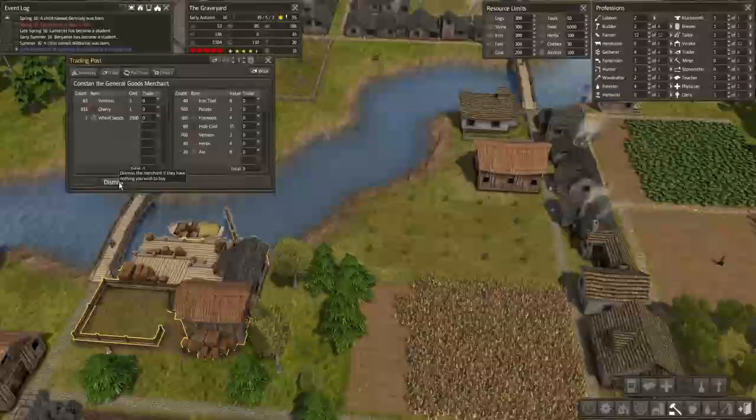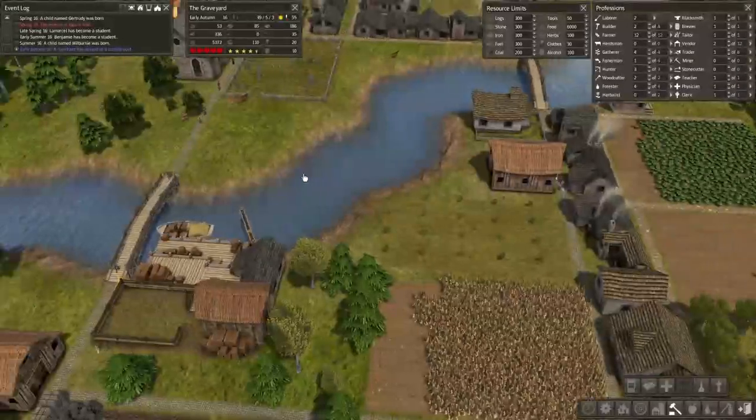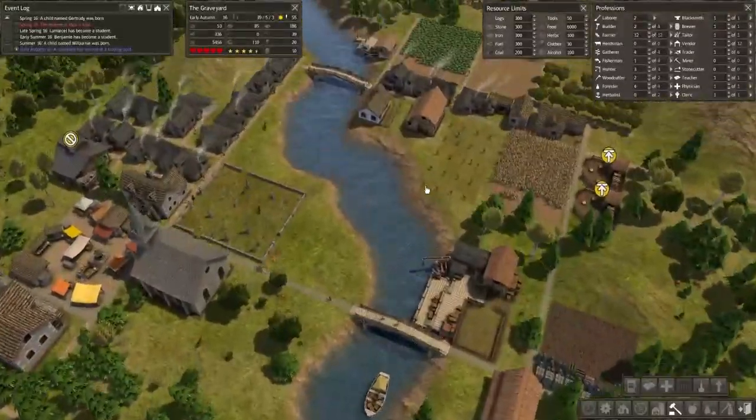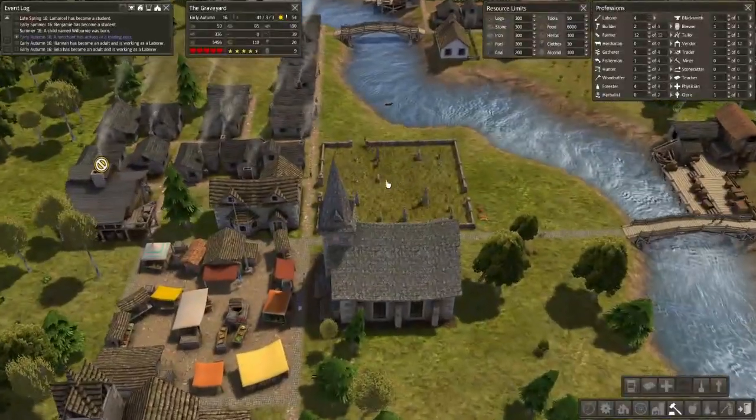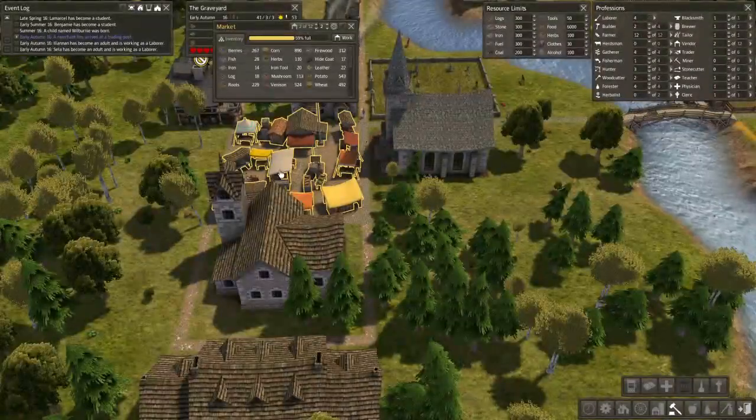Damn, that sucks. Ale is only worth 8. Really? That sucks. Hide coats are the way to go. Alright. We can get rid of them. Dismiss. You have no use to us, sir, unfortunately. Super lame, super lame. Let's see what else we have in here.